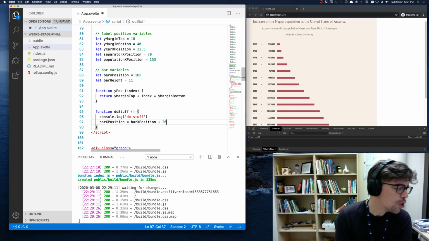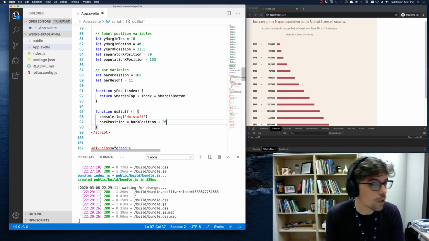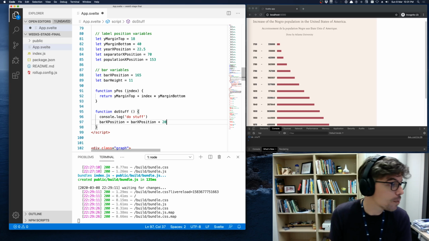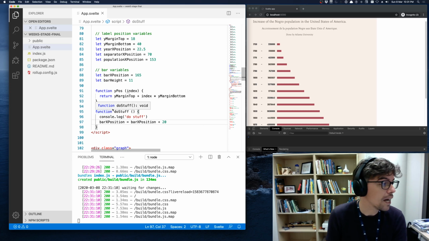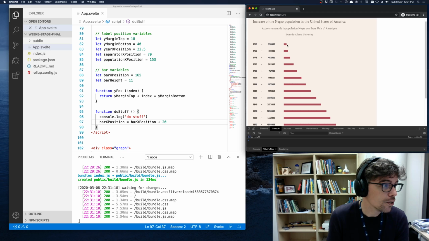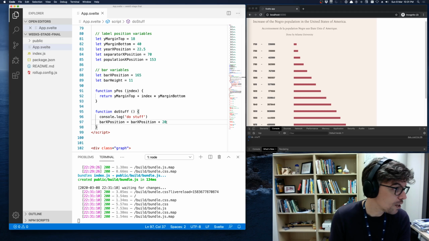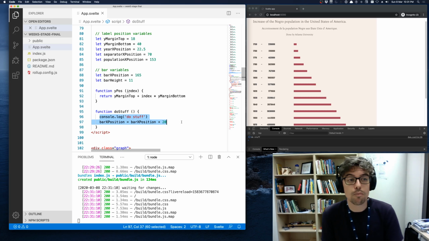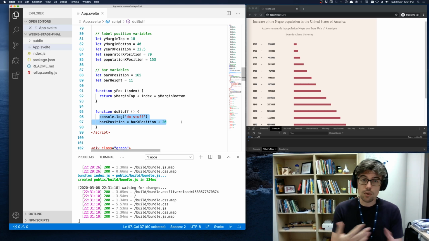And what that should do is if we click on one of these bars, it should basically hop or jump 20 pixels to the right. So let's see if that actually works. Ooh, look at that. We have jumpy bars. So within the body of this function, we can do all kinds of logic.